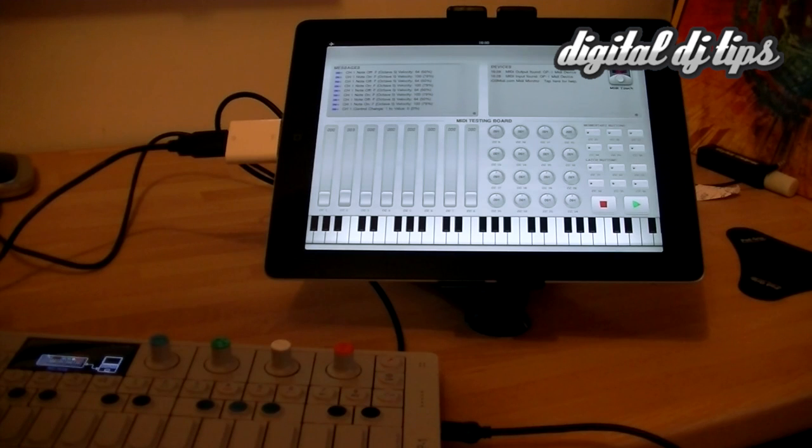So, if you have a USB controller and you're not really sure whether it's class compliant, this is a great way — and a free way — of working out whether it could be of use to you with your DJ app. That is USB class compliance: a quick and easy test to work out whether your controller will be accepted by an iOS device. What will you need? You will need a camera connection kit, you will probably need a powered USB hub, and you will definitely need MIDI Monitor — the free app that works on iPads, iPhones, iPods, and iPod Touches.